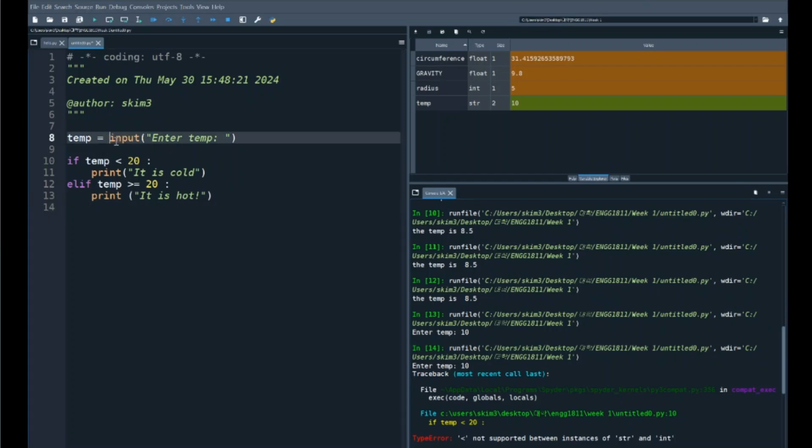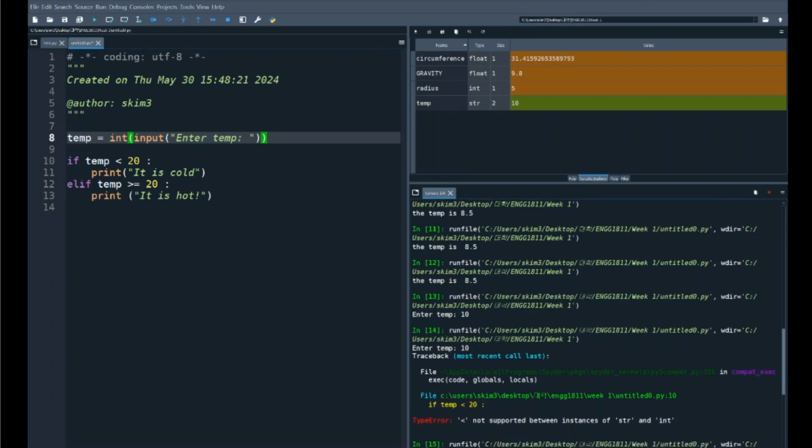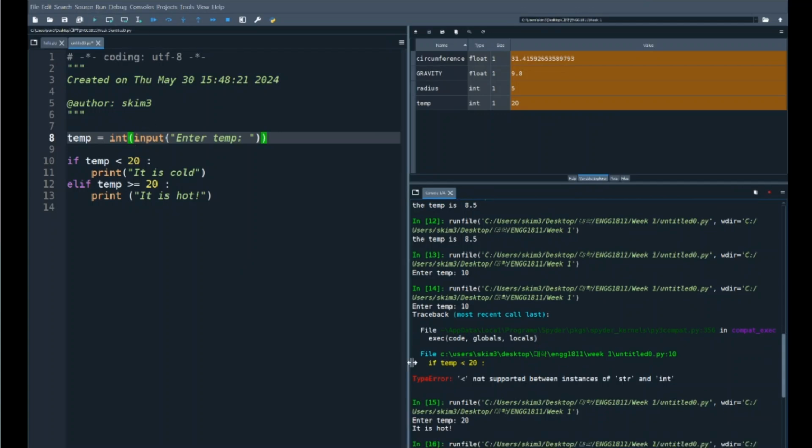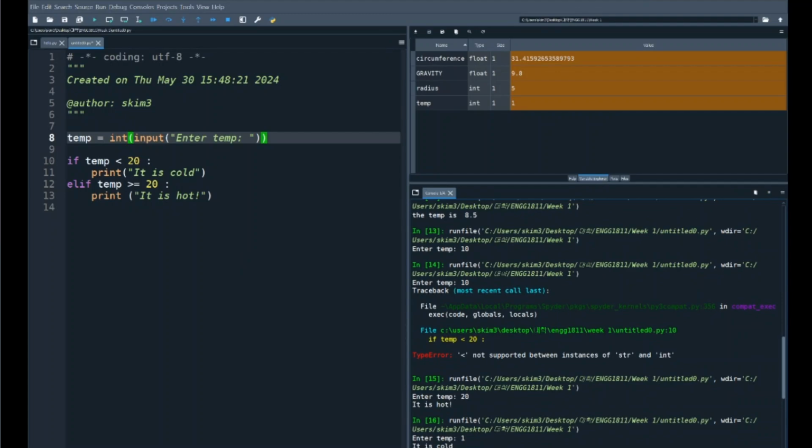Yeah, we can use this function. That's kind of what we said. Convert it back to an integer, like that. We run that again. Yeah, then it works, right? This 20 degrees is hot, and if we do 1 degree, it is cold. Any questions so far?